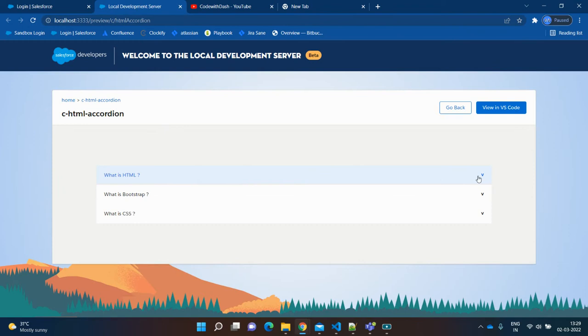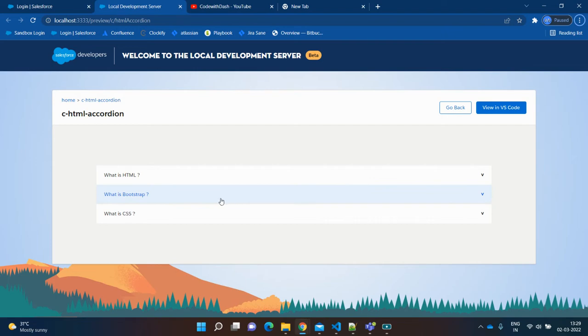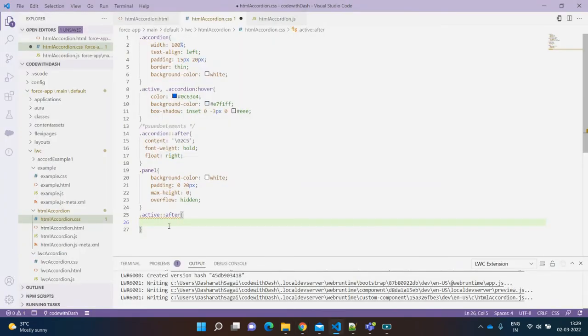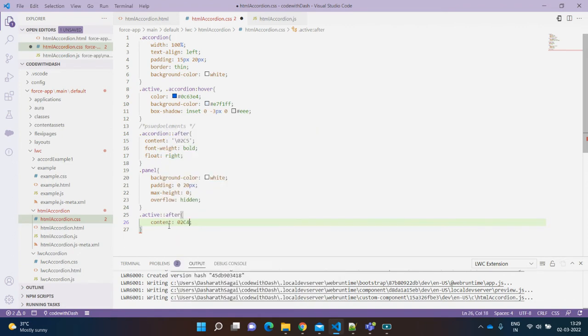Now it is arrow down. If I toggle from the JavaScript, when you click on this, it should go up. For having this up arrow, we have something called a different CSS entity. Let me show you. This is a CSS entity. Content.